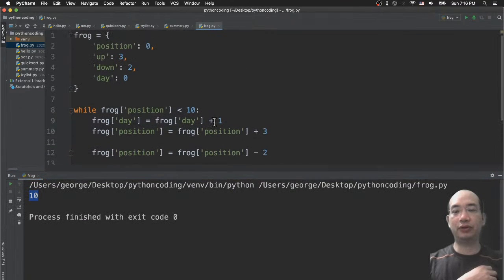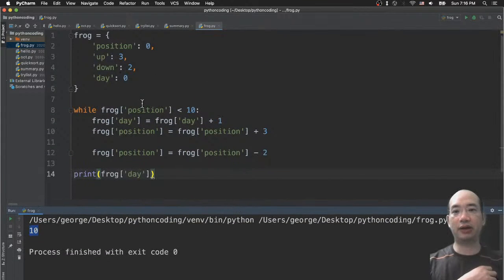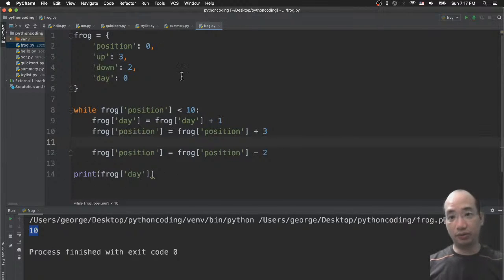But what I want you to do is the same coding on your machine. And after you finish this code, I want you to add a little bit of things here, so you can stop it and see if you still can remember how you are going to stop this while loop. Because when you are equal to 10, you won't need to continue to jump, right? That's what I want you to do. So you would add some code in here. But before that, I want you to finish this code.